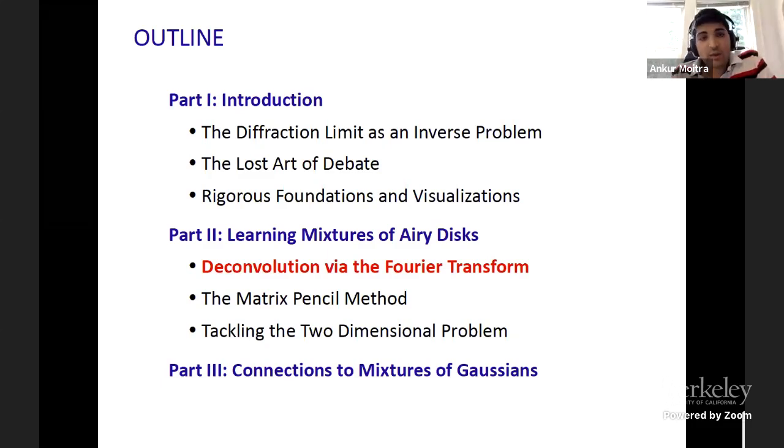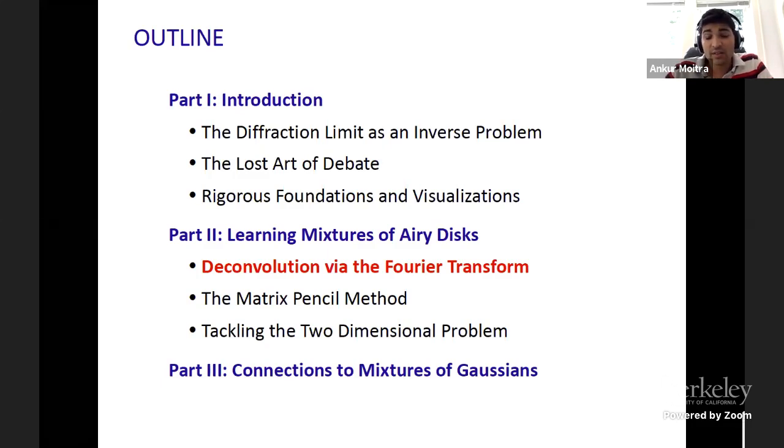All right, so I can tell you a little bit about what goes into the techniques. I don't want to get too much into the techniques, but I want to at least give you an idea about why there ought to be a diffraction limit and where it comes from. And really, a lot of it is going to come through thinking about the Fourier transform and through thinking about some algorithm that's called the matrix pencil method. So let me dig into some of the ideas.